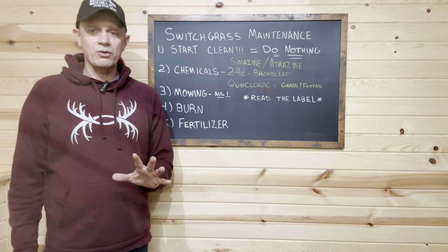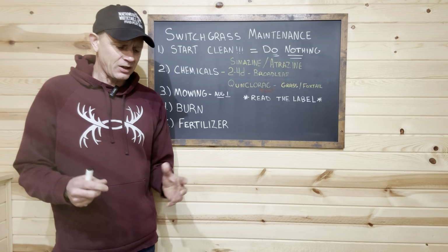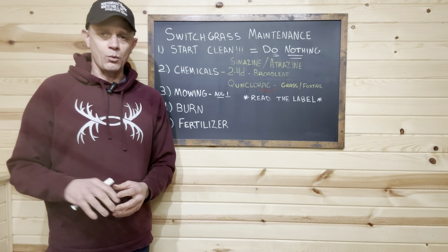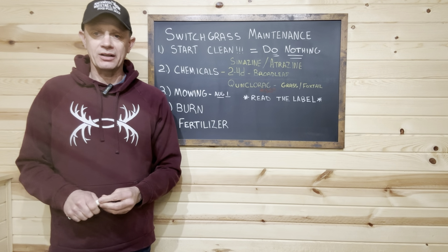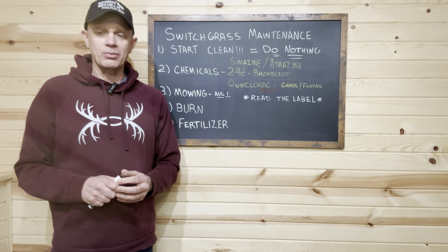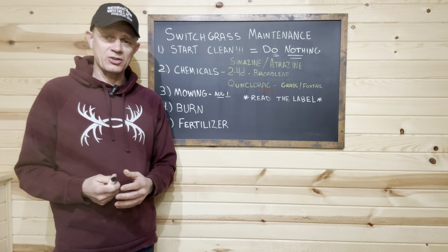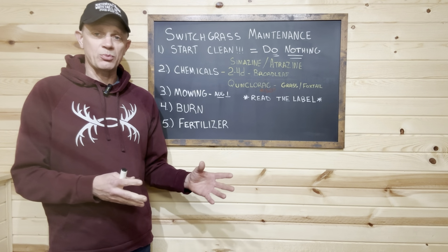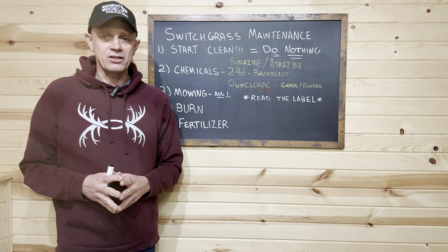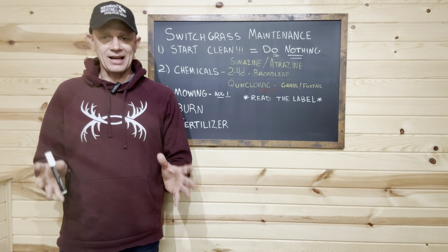The very first switchgrass planting I ever did was about 9 or 10 years ago. I got a great kill all summer long, frost seeded it, walked away from it, and didn't go back and look at it till July. And it was weed free, it was clean. There was a couple of milkweeds in there, but by and large it was a complete success. But then I've had a couple where I sprayed when it was too cold, started spraying too late. A lot of weed issues to deal with. We don't want to get into that situation. Again, the best maintenance program on switchgrass is not doing anything.